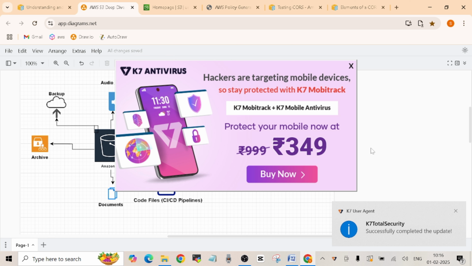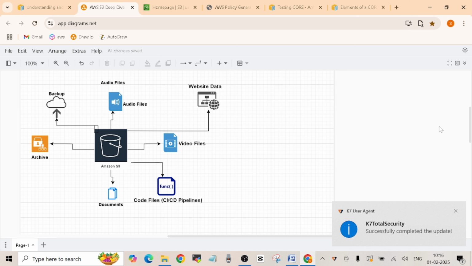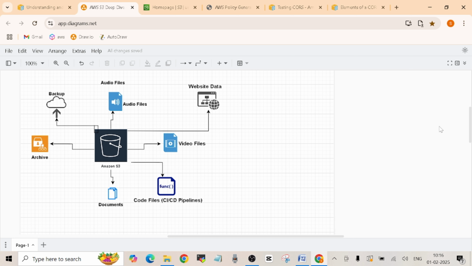Like you can store your backups. For example, it can be any backup. If you have configured your EBS volume backups, you can store that in an S3 bucket. If you have some other type of backups in different AWS services, or if it is outside AWS also, you can store those backups as well in an S3 bucket. I'll come to why we want to do that, but just understand what type of data you can store here.